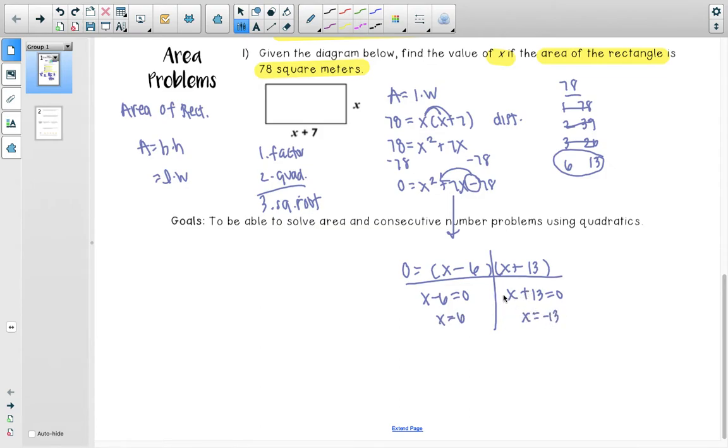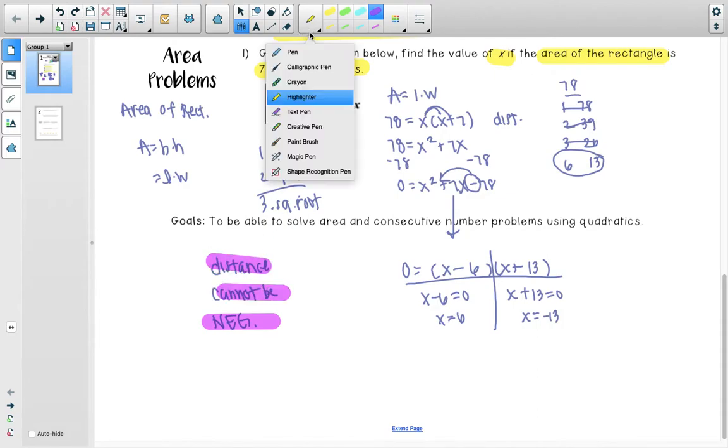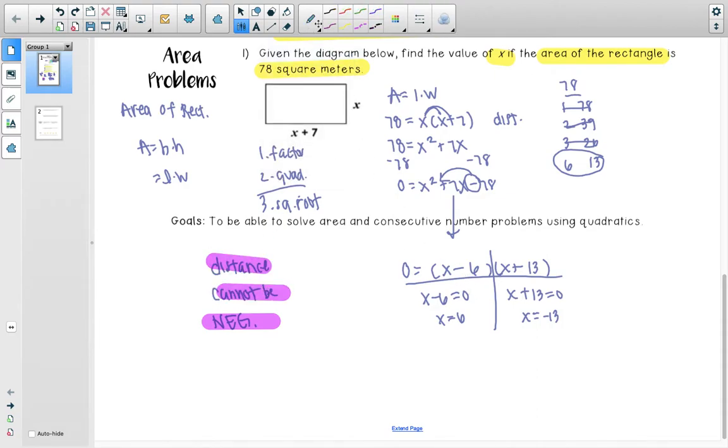It's adding, right? Well, let's talk about length. Length cannot be, or width, how about this? Distance of something. Distance cannot be what value? It cannot be negative, all right? You can't have a negative distance of something. You can go backwards, but you can't have a negative distance, especially when you're talking about area. So because of that, we'll actually make this red. This answer is not possible because it's negative.